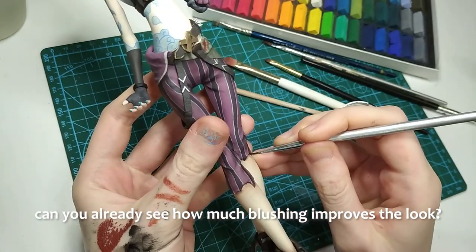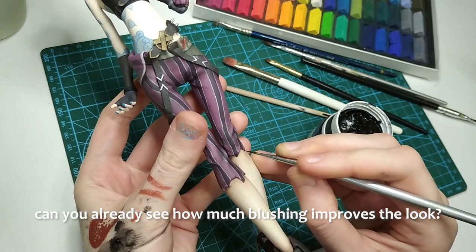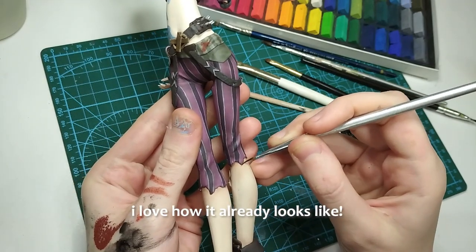Can you already see how much blushing improves the look? I love how it already looks.